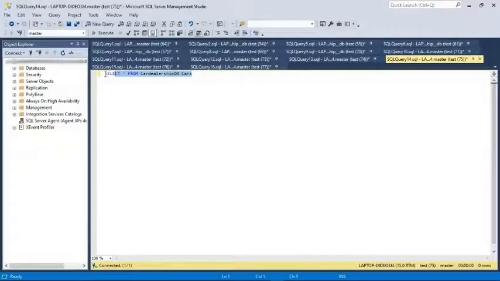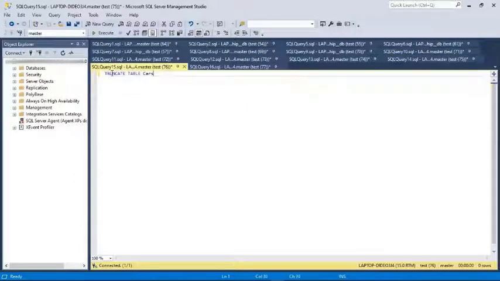What this will do is return all the columns in the table cars to us. Then this is now the truncate command. It is used to remove all the records from our table cars. If we run this command now, it removes all the records from our table cars.